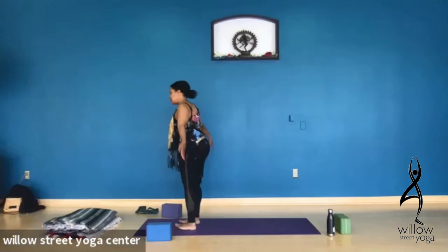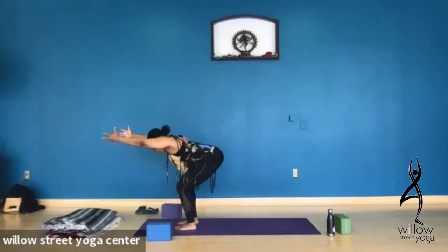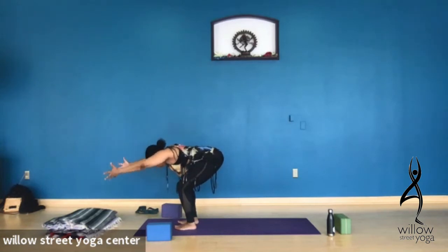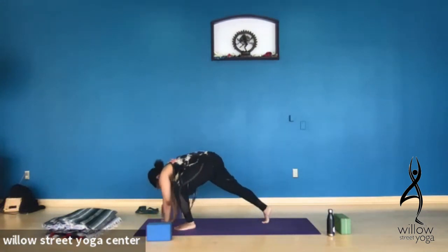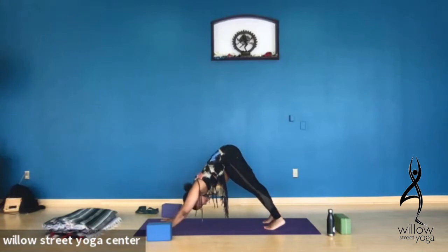We'll bend both knees, inhale, arms up, chair pose. Stay here for the exhale. Breathing in. And exhale as you fold forward into Tadasana, breathe. Let's inhale, bring your right foot behind the lunge. Exhale, left foot back, downward facing dog, inhale. And exhale.